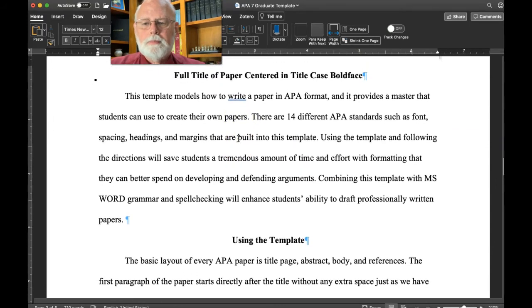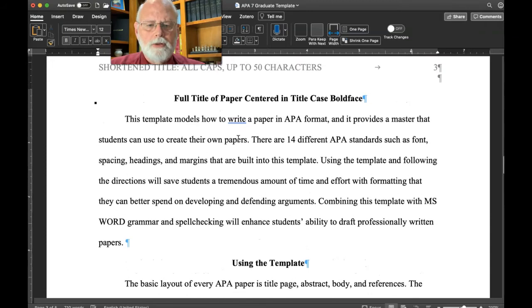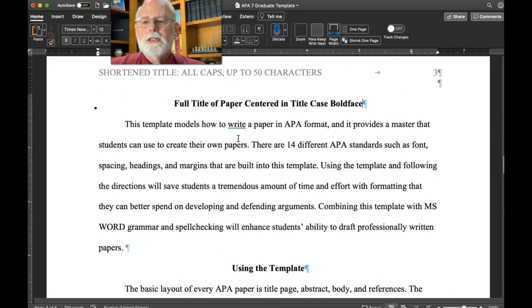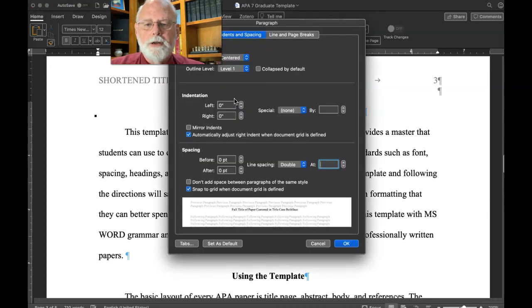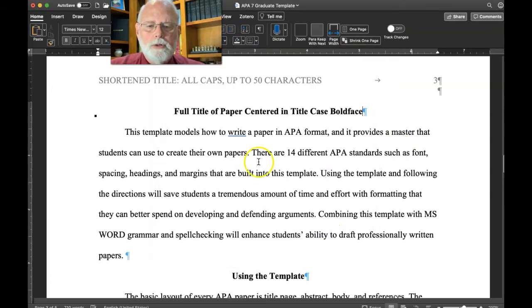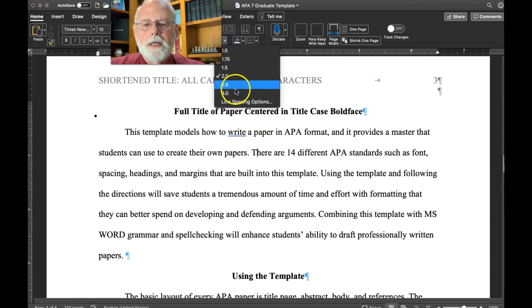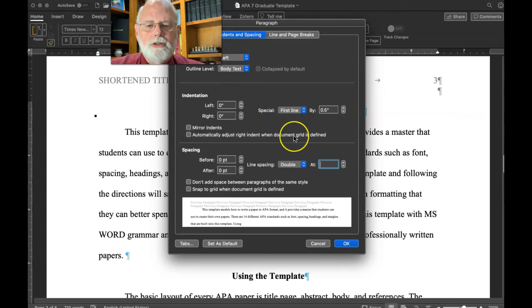However, I also want to do as many things automatically as possible. So I go to my line spacing options here. And there are some settings here you want to make sure you've got right. I'm going to get out of here and get into a normal paragraph. So click in a normal paragraph, then you go to your line spacing, and this is what you should see for a typical paragraph. Okay, this is your body text.